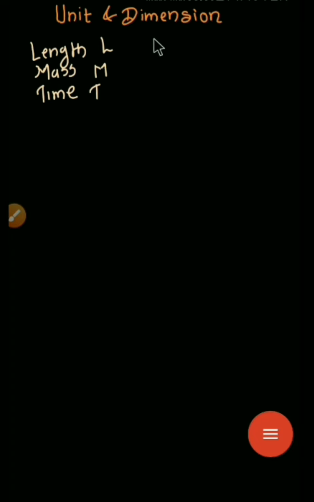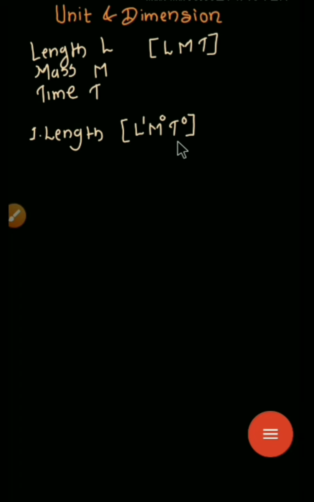Whenever we want to write down dimensions, we always write down dimension in a square bracket in terms of L, M and T. So, let us start with the first dimension, that is for the length. If we want to write down the dimension of length, we have L1, mass and time both are absent. So, M0, T0. So, this is the dimensional formula of length. हमें पता है हम length measure करते हैं मीटर में, so its unit is meter, small m.